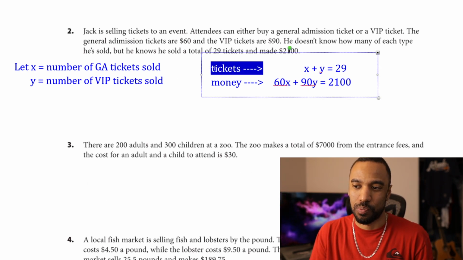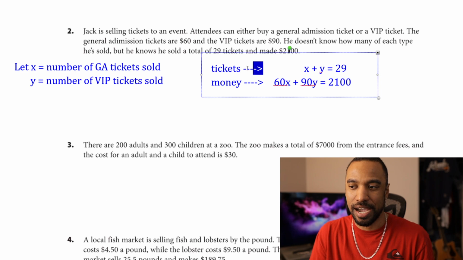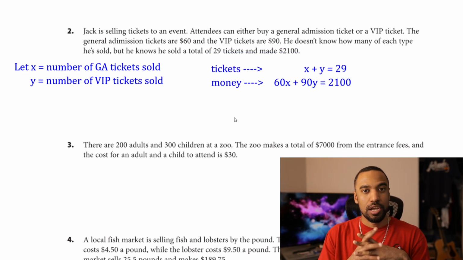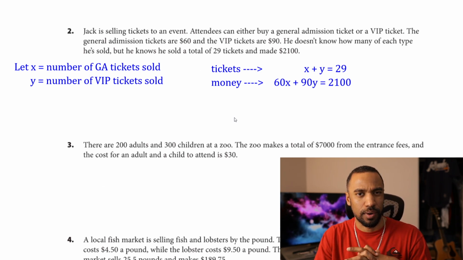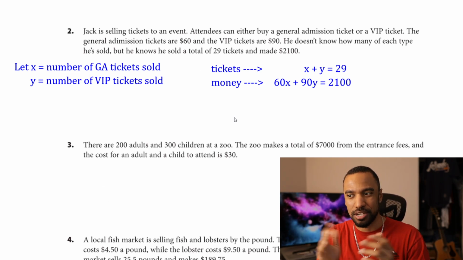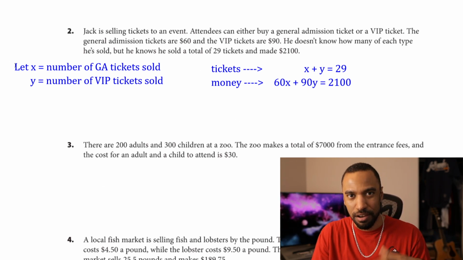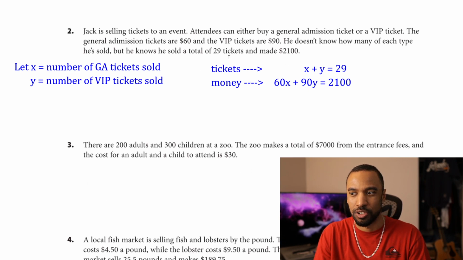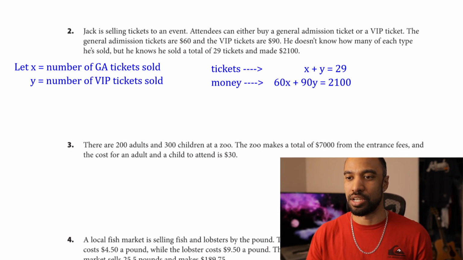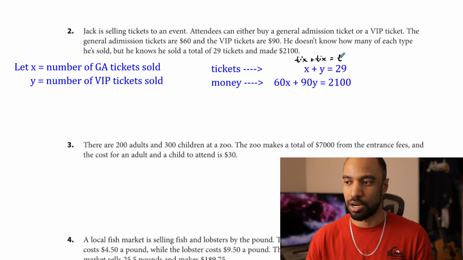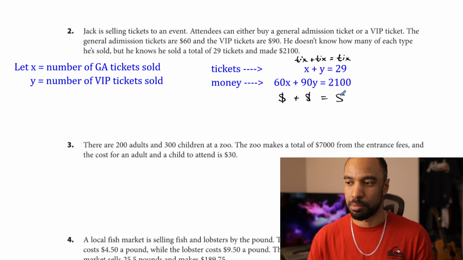This isn't necessary to write right here, but identifying what kinds of equations you're writing is pretty important. Sometimes people maybe know how to write the equations. They just don't know what kinds of equations to write. It's based off the information clearly, but that's also why defining variables is really good, because then you know what units you're covering in here. Remember, guys, this top equation is tickets. This is number of tickets plus number of tickets equals number of tickets. And this is number of dollars plus number of dollars equals number of dollars.